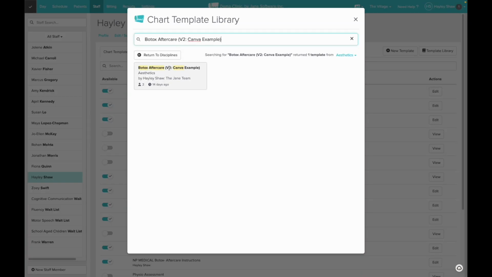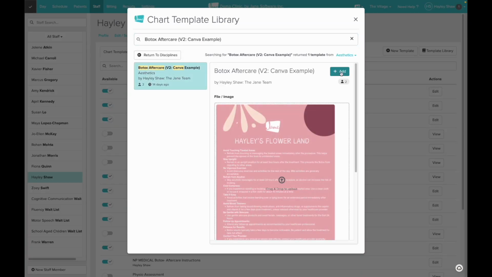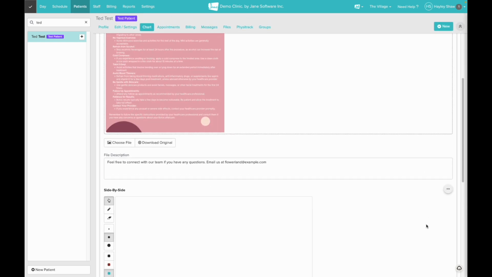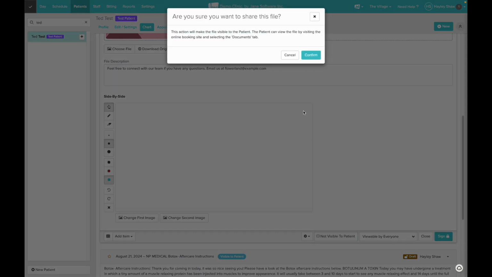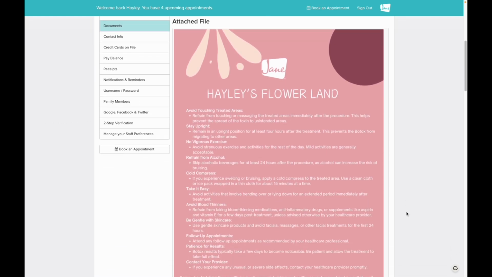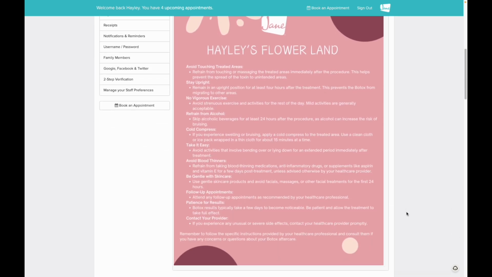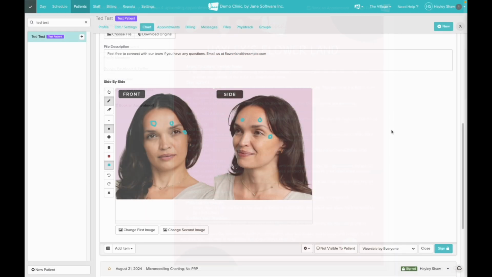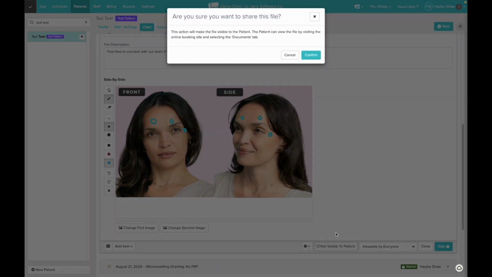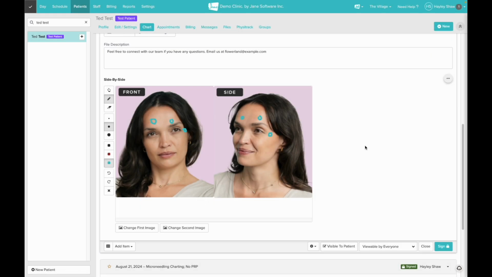And finally, if you ever need to share important information with your patients after their treatment, we've made it really easy for you to do that right through their patient portal. So whether you want to customize your aftercare experience to match your clinic's unique style outside of Jane, or even if you just want to send some straightforward document using rich text formatting, we've got your back. All we have to do is make sure the document is viewable for the patient to send it over. And don't worry, any information shared through their patient portal stays completely private and secure, so you know that you're staying compliant.